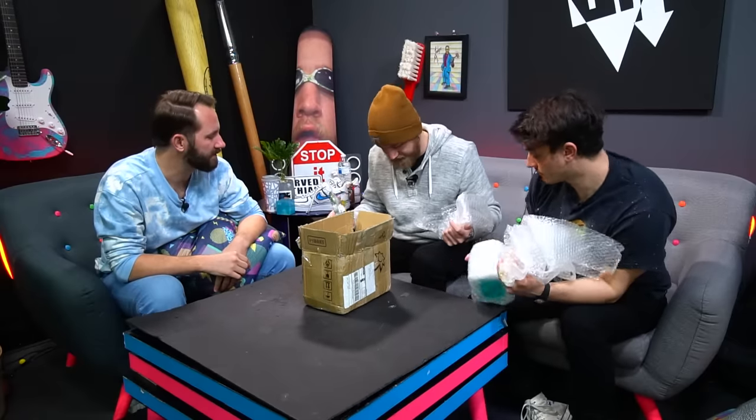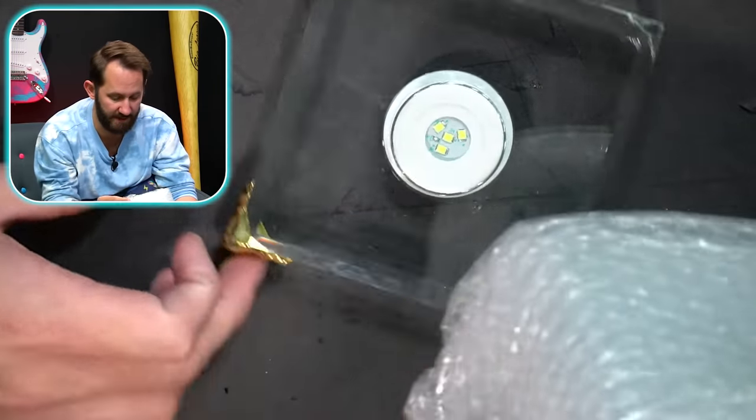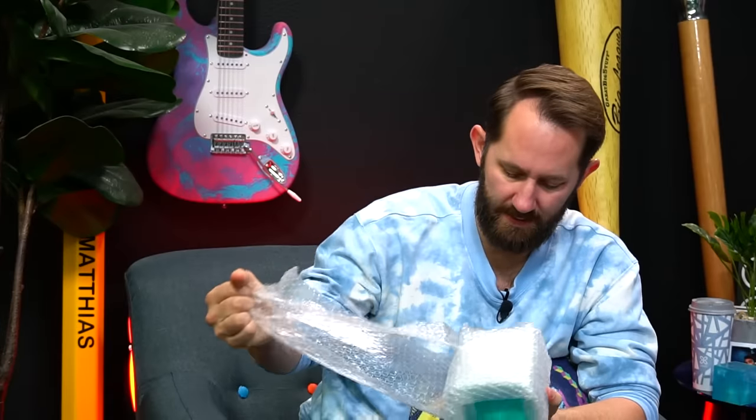Whose is it? Tesseract. What is it? It's a Tesseract again? Heck yeah, baby. No. Oh, it's broken. It's all shattered. But you have to use it because there's the LED inside this. Wow, that is legit glass and it legit broke. Well, I'm disappointed that you sent me something that broke.